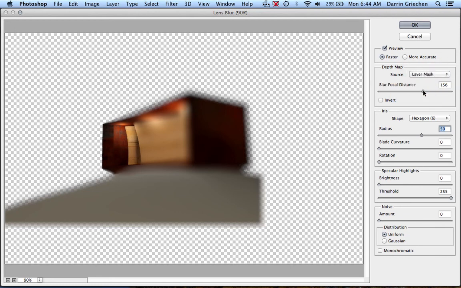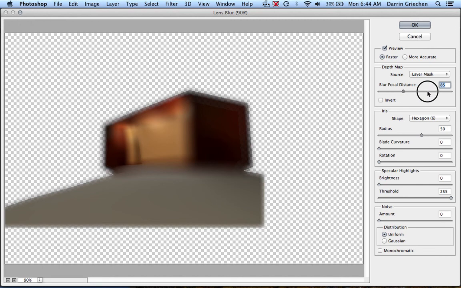And then the focal distance allows you to move that point. So right now we've got this kind of in the corner there at 156. If I move this, we'll just show you here. Okay, that's moved it off to the edge.